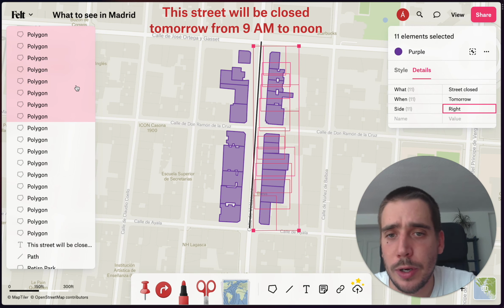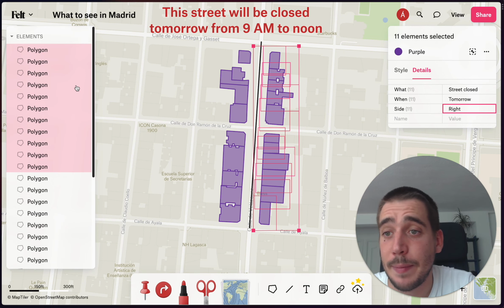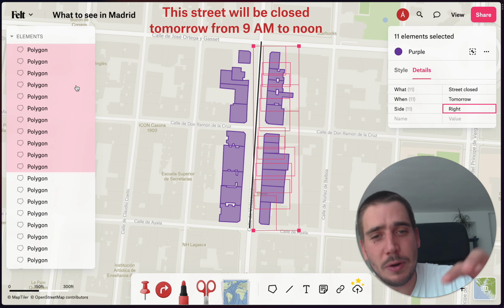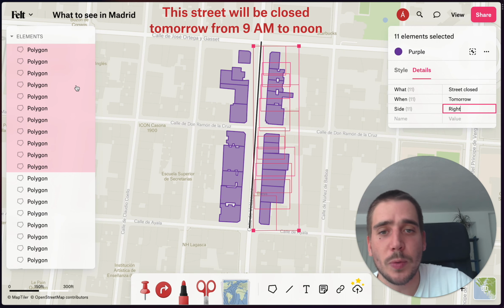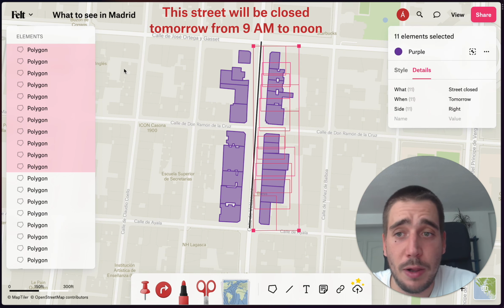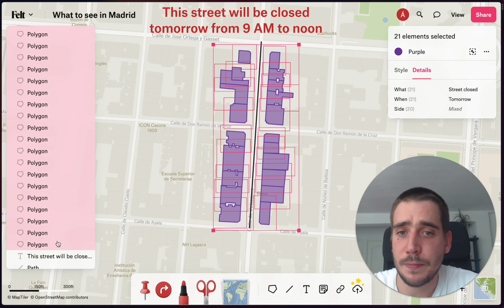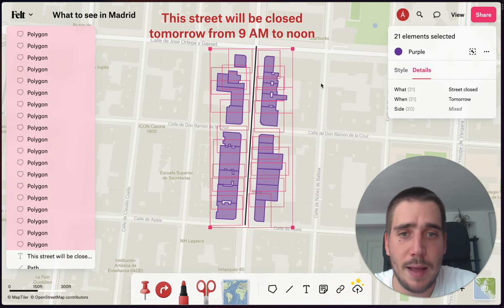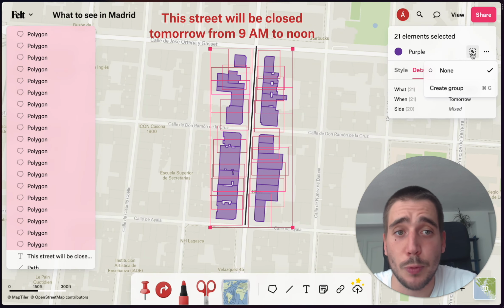So what we're going to do is create an element group. Since all these elements, all the buildings, kind of go together, I'm usually going to want to work with them all together as well. To do that, I'm going to have to select them all. Let's do the list selection. Boop, I've got them. And now I'm going to press this button here to create a group.